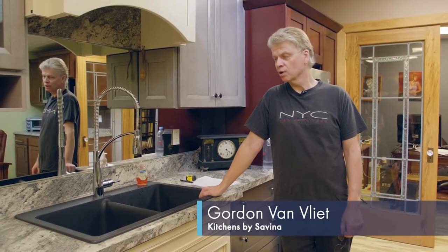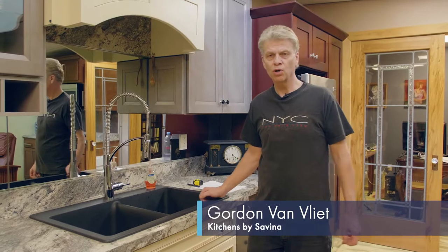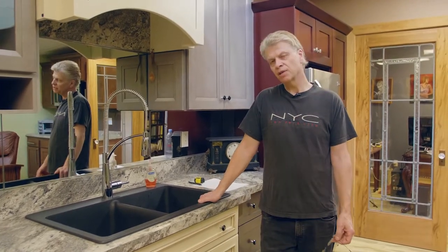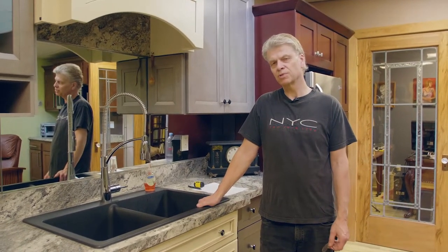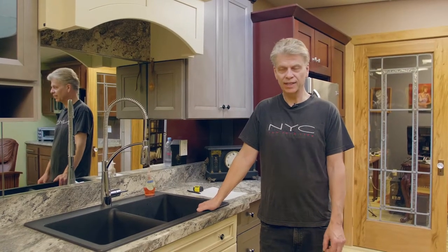Today, we're gonna make a dish drying rack for the sink. Gonna make it out of wood, finish it with some oil. Maybe I can show you how to work at home and some tips on how to do it with regular tools, or if you got more professional tools, you could do it like that as well.